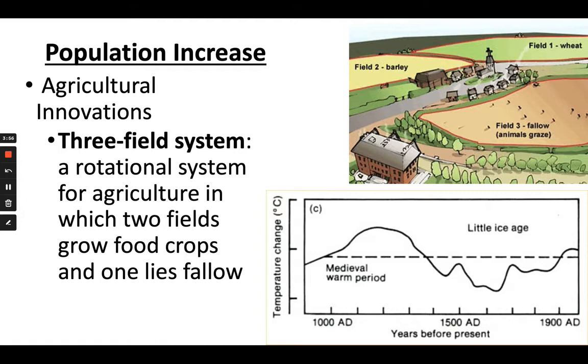And in part, one of the reasons why we have this rural poverty is because of rapid population growth. So why do we have this population growth? Well, we see it is the result of technological advances. And then, of course, environmental influences. So, let's talk about the environment first, and then I'm going to talk about the three-field system.